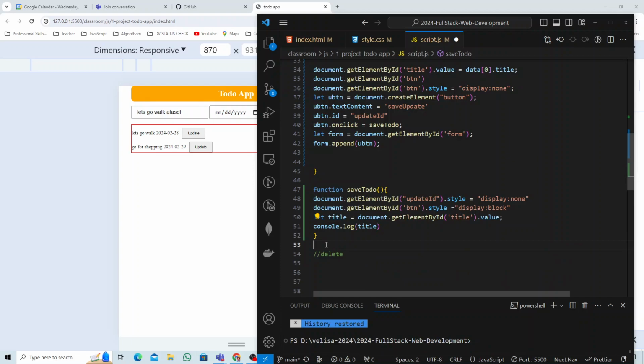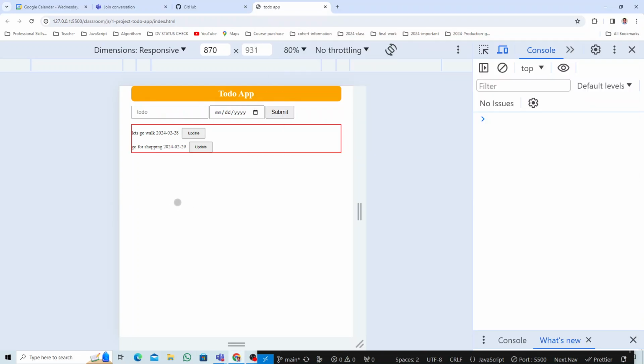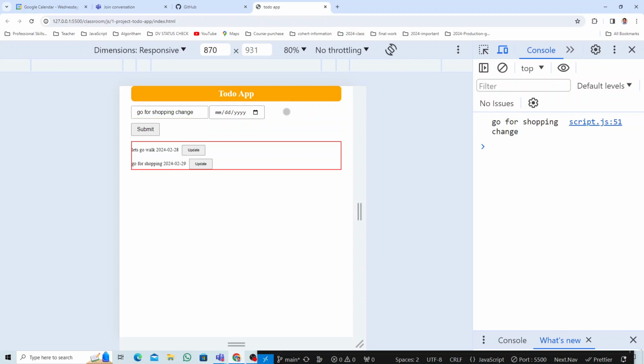Title. So if everything is good, we must get that new title in the console. So I click on the second number and I make a change. Now when I click the save button, it must display that in the console, right? So see, go for shopping change. Look at here.